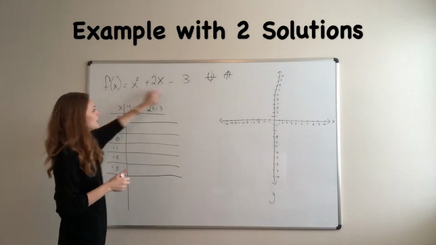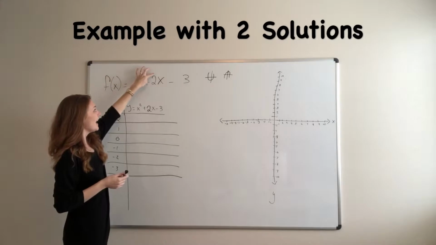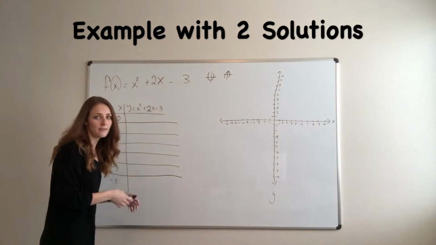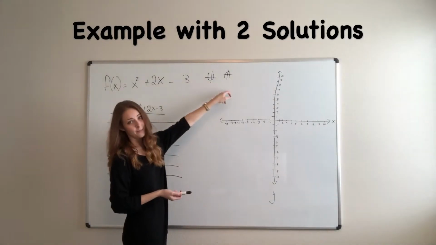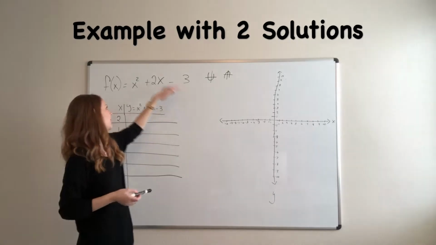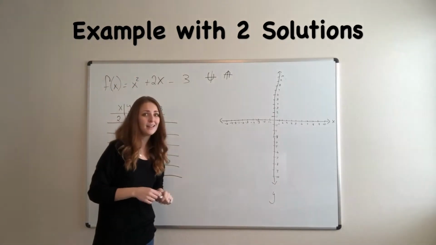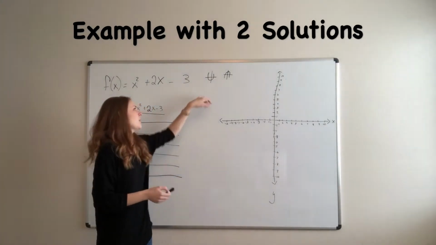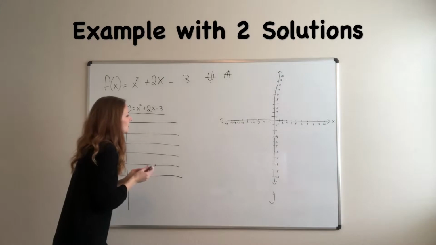Okay. What makes this a quadratic equation is going to be this squared right here. Anytime you have a squared in something you're going to graph, you're going to be getting a parabola, which is any graph that makes a U or an N. Just a fair warning, if you are ever graphing a quadratic function that has a squared in it, and for some reason when you graph it, you're getting a straight line, something's gone wrong, okay? It should always have some sort of curve to it. Okay, so let's look how to actually solve this.